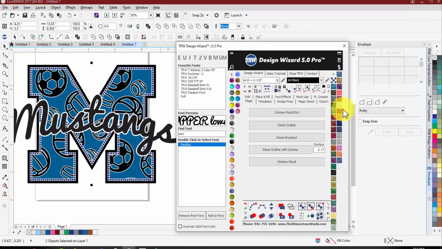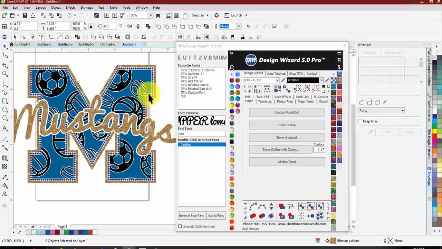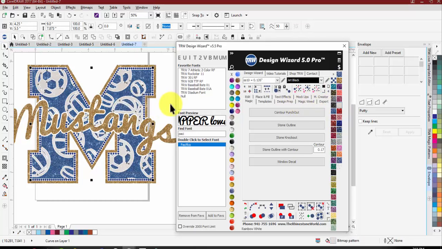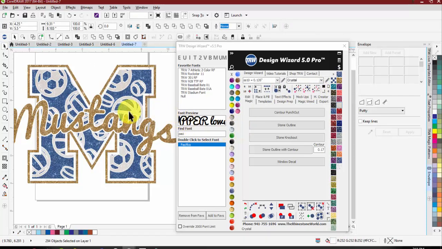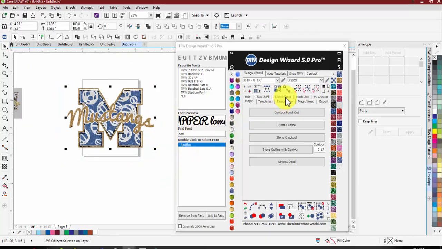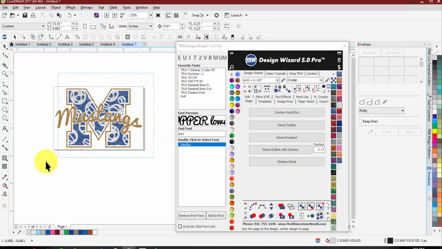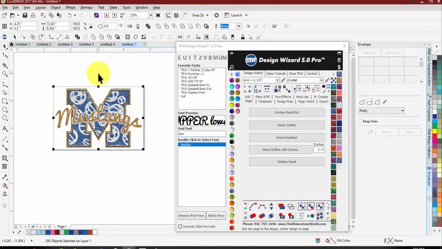And go to my glitter. White. So my overall design is a little bit bigger than I anticipated, so it's at 13.